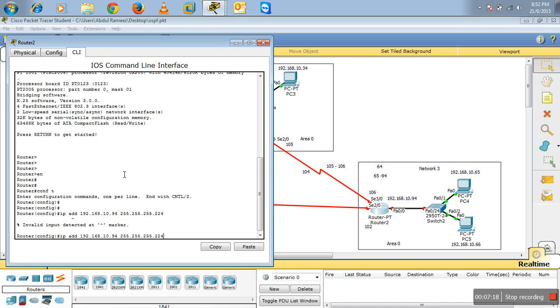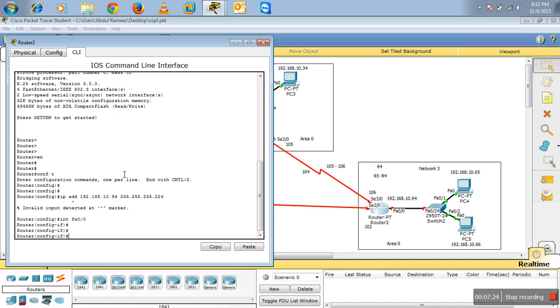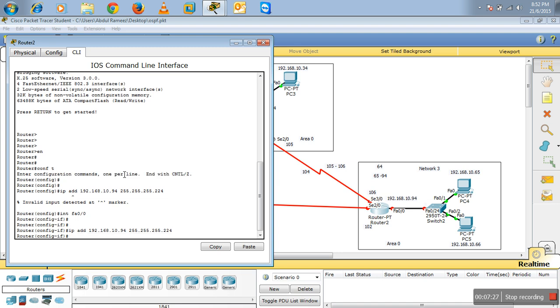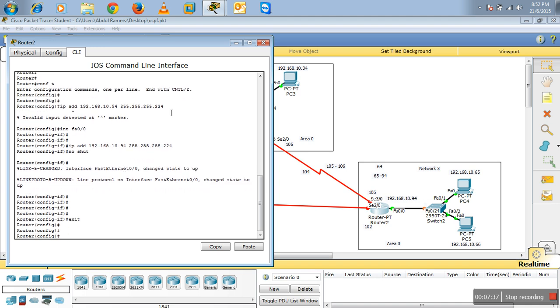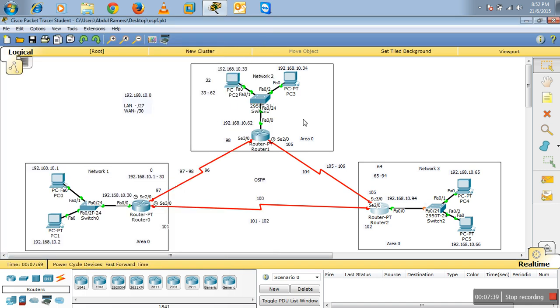Oh sorry, I didn't mention the interface, FA0/0. IP address 192.168.10.94. Subnet mask is 255.255.255.224. No shut. Okay, in all the networks the LAN configuration was completed.